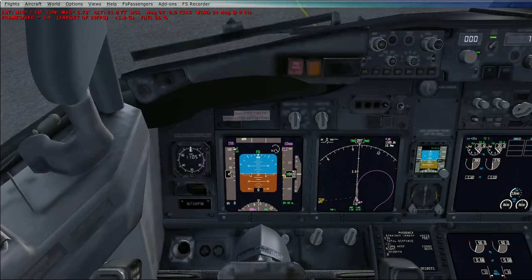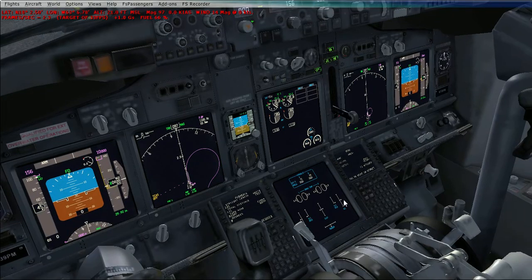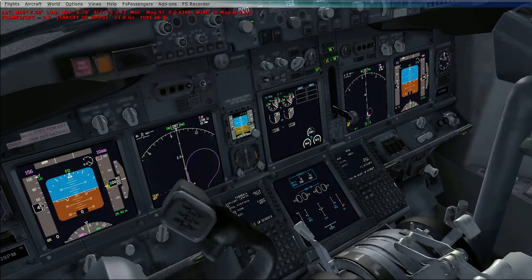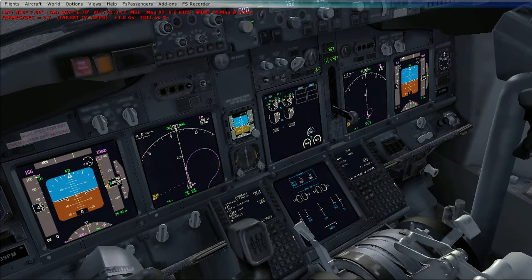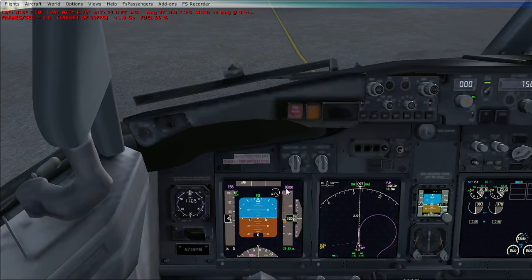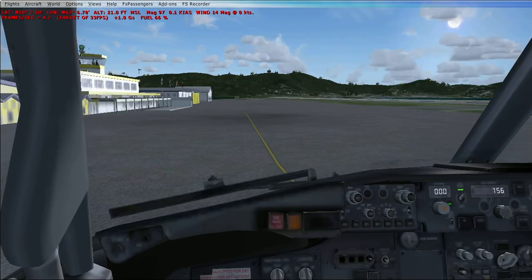And flight controls is actually the last thing on this checklist. So go ahead and hit this button. And you're gonna want to check your flight controls. We have full elevators working perfectly. Left aileron, right aileron, rudder, and left rudder. Now make sure the spoilers work. They work fine. Okay, so before taxi checklist complete. Let's go ahead and taxi to runway 9R.